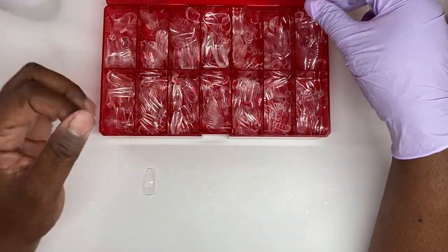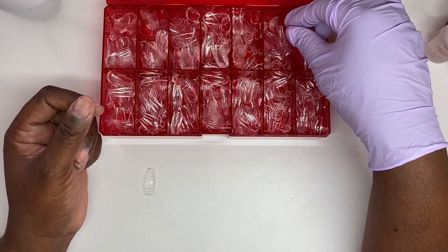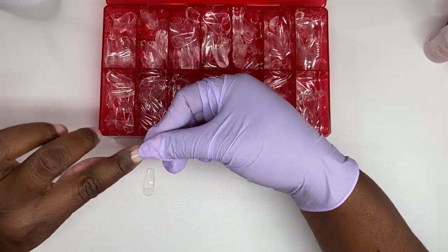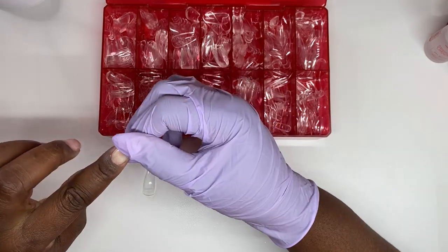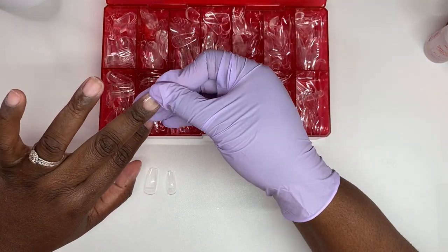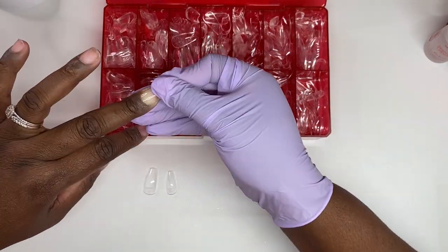Then I'm gonna add my jello to my nails because I'm not gonna be keeping these nails on. So I'll just go ahead and let you guys watch as I size up and put my jello on and get into this nail design.